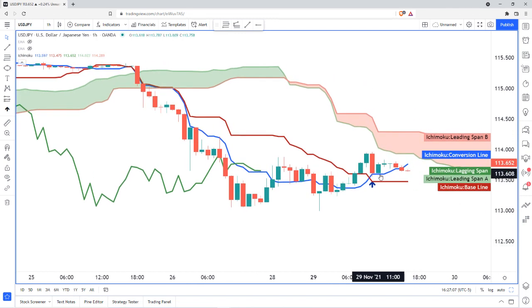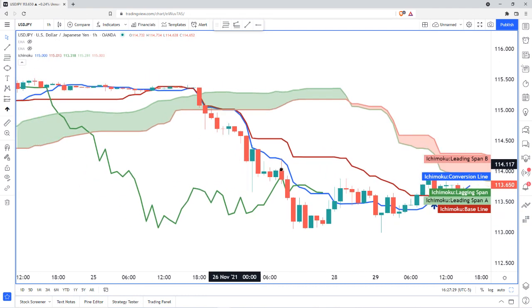But right now, you can see that in the blue, the conversion line went above the baseline, but we're trading below the cloud, which works as resistance. And going back, well, the delayed line is actually above previous price. So you could go long based on the trend. It's a small uptrend, but you're going to run right into resistance. So that's not good. You'd be better off shorting.